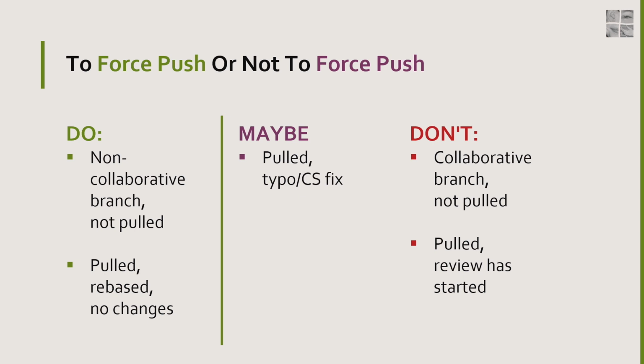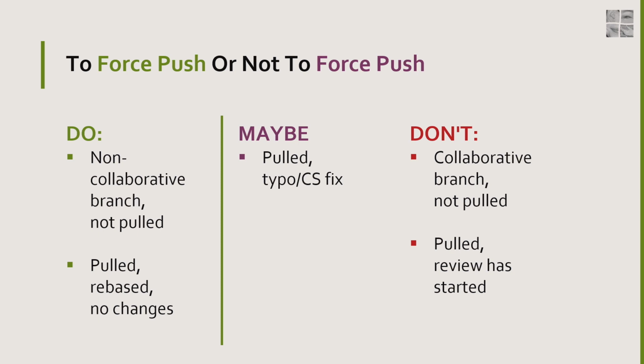When you work together with someone on a branch, don't force push unless you notify the other person, like, okay, make sure your changes are committed, then I'm going to rebase and force push. That's fine, but don't do that willy-nilly. Make sure they are aware of what you're doing. And once a pull request review has started, you shouldn't just force push.